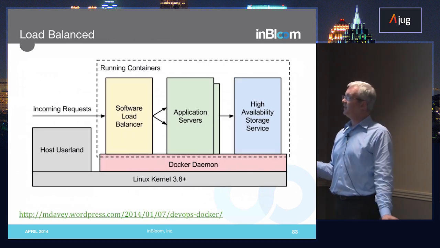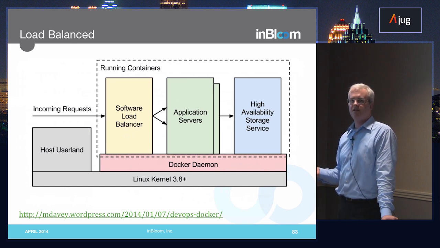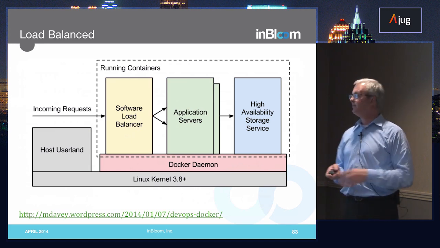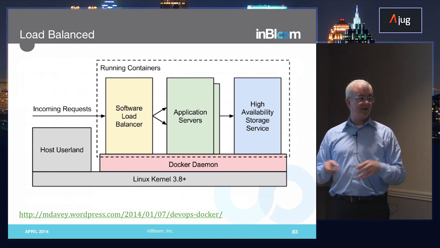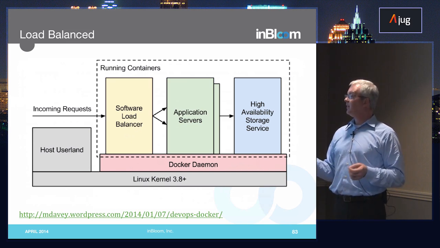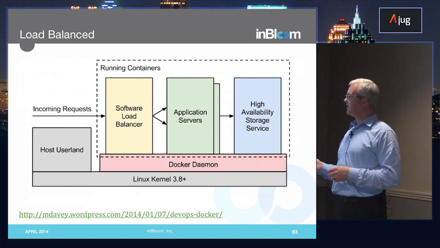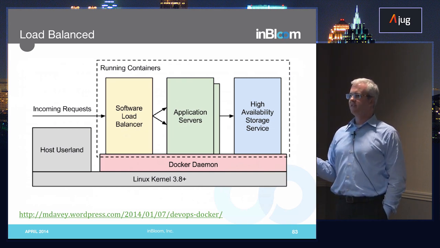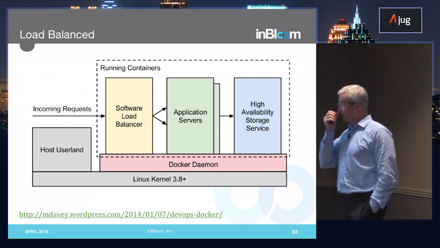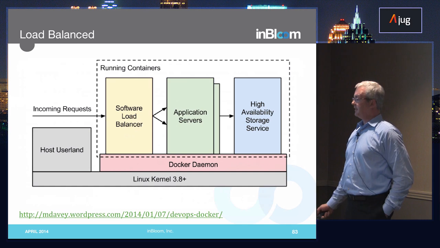So, advanced Docker: how to load balance this. There are a variety of technologies and ways to do this and different components you can run within a Docker container. If you're talking about ports, a lot of existing applications already do software balance and load management. You have different Tomcat containers running and load balancing that way into different IP addresses, and each container is its own IP address. It all works the same way. But within a container, a goal could be to have a software load balancer, different app servers and HA storage services or other services for caching or whatnot. The cool thing is it's all running within the same environment, maybe on bare metal, maybe within a single VM. There are instances in Amazon where people have run over 1,000 Docker containers in a single Amazon instance, and it scales. I don't think there are many other comparable technologies that can do that.